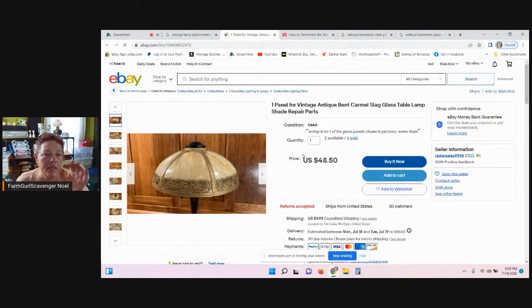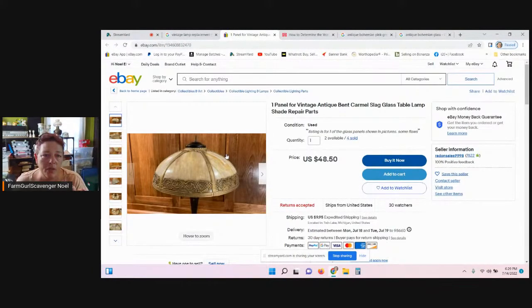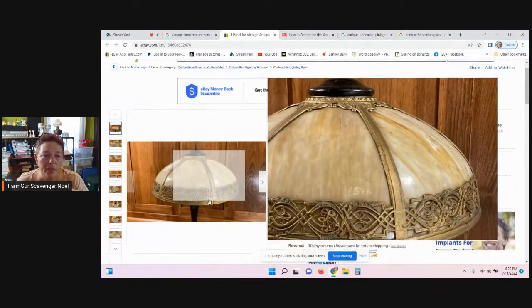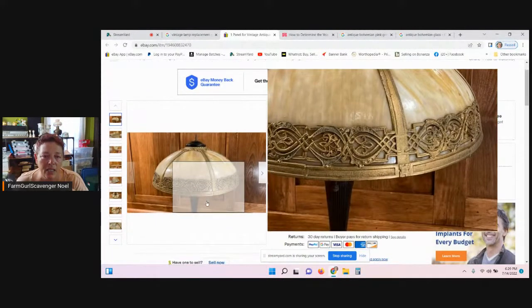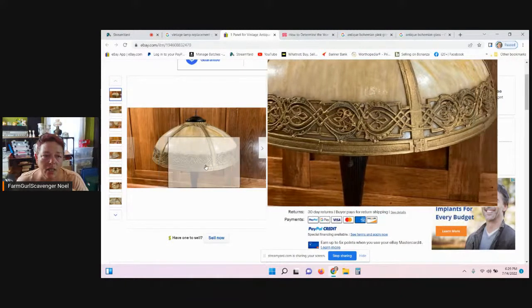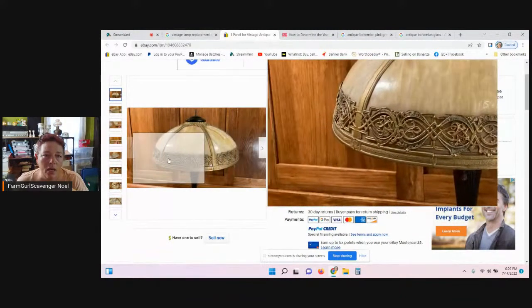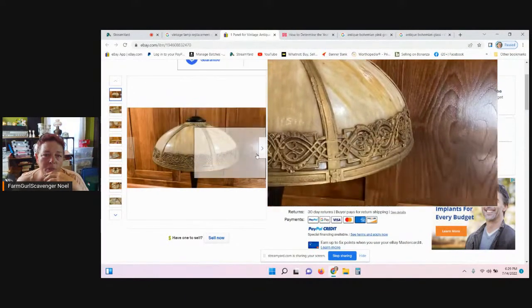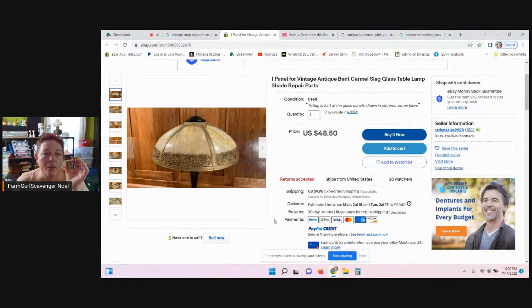This listing for this lamp is only for this, but you have the finial, you have the black piece right here. And then you have the base to the lamp, you have the pull chain, you have the actual outside part of the lamp itself. Maybe somebody just needs pieces of that. So there's a lot of money.